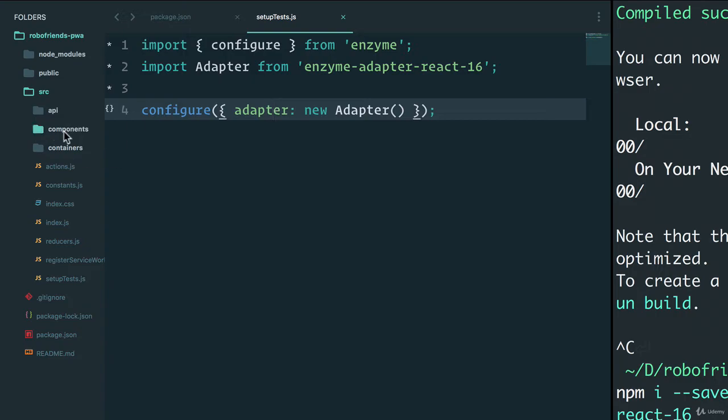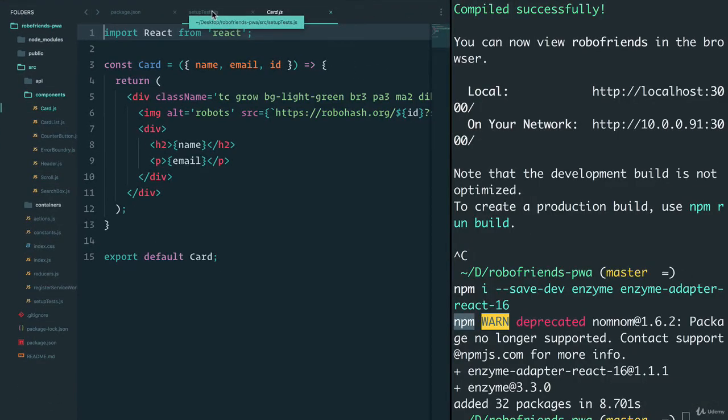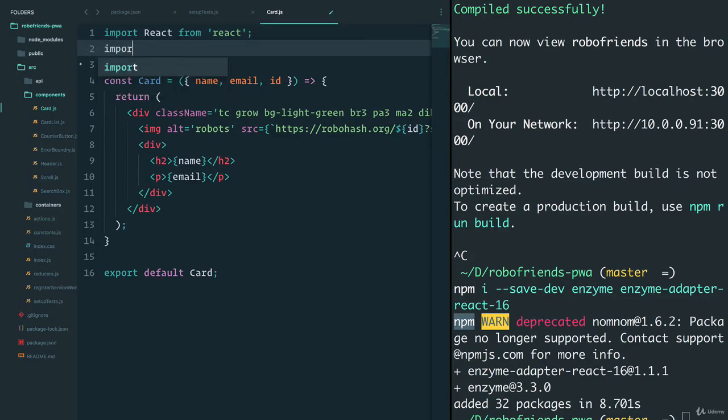What can we do? How can we actually test our components now with Enzyme? Well, Enzyme gives us mainly just 3 things that we can use. Let me show you what they are. One is something called shallow. The other one, something called mount. And then the third, a render. And these are functions that we can use from the Enzyme library that we just used. And from these 3, we're able to do something really, really interesting with our components.